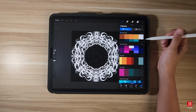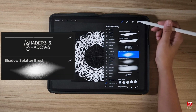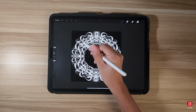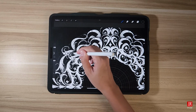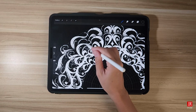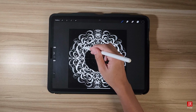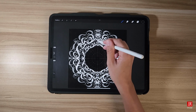Choose a black color, and from the brush menu, select the shadow splatter brush. On the shadow layer above the big layer, gently brush along the inner edges to create a shadow effect. On the shadow layer above the small layer, repeat the shadow effect, adjusting pressure for the desired intensity.